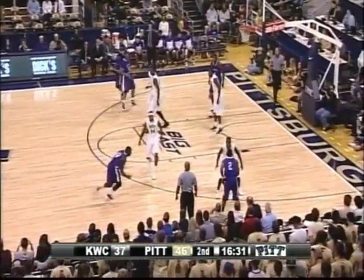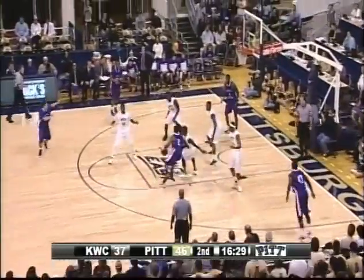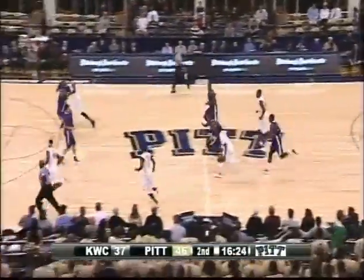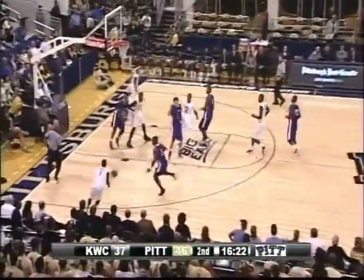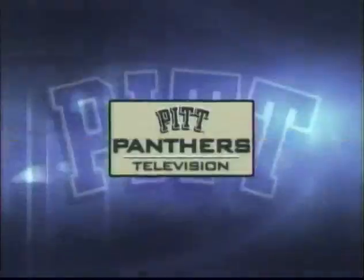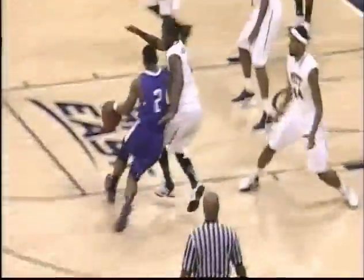46-37, Panthers up. Now Johnson's going to try and get by Woodall — nice through the lane, blocked by Taylor. Into the hands of Gibbs — he's looking to push. Gibbs penetrating with his right, pull-ahead pass left side to Woodall. Also great defense there from Curtis — a couple blocks in this second half.